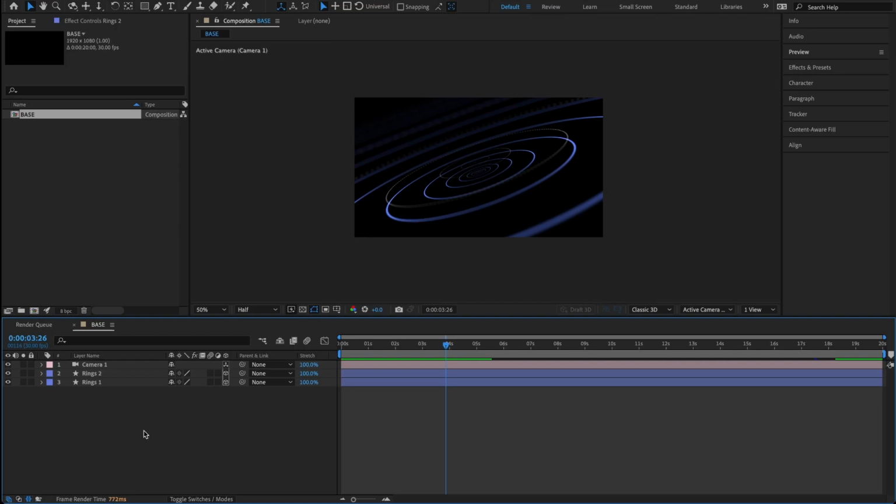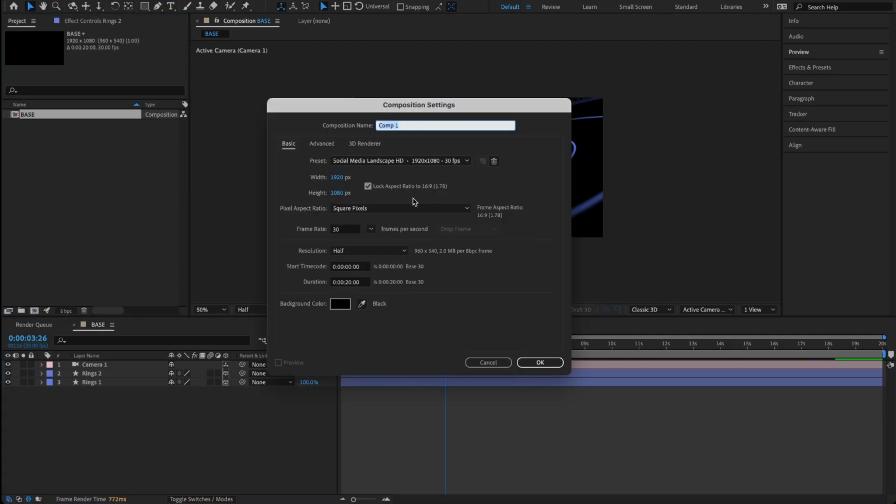And for this one, it's just going to be our render comp, and we'll just add the effects in there. So let's go ahead and make a new comp. So I'm going to click our new comp icon right here. And it's going to be the same as our base comp. We're going to name this render. 1920 by 1080, 30 frames a second. 20 seconds long. Let's hit OK.